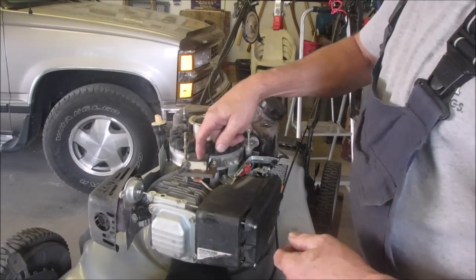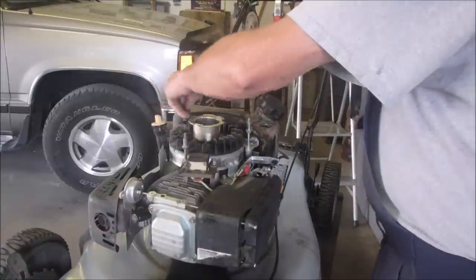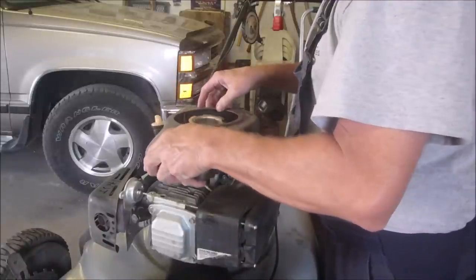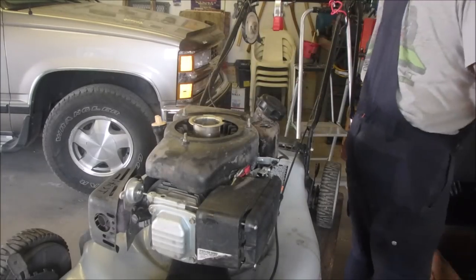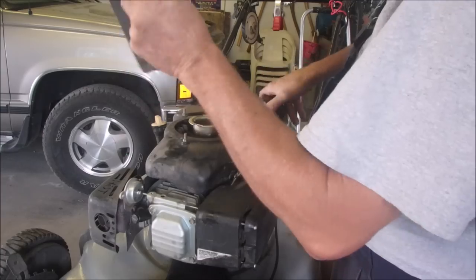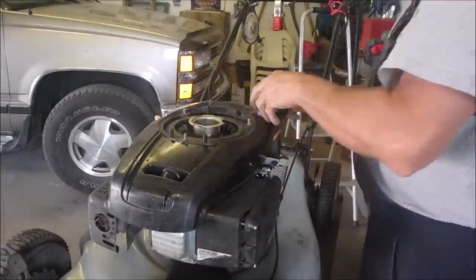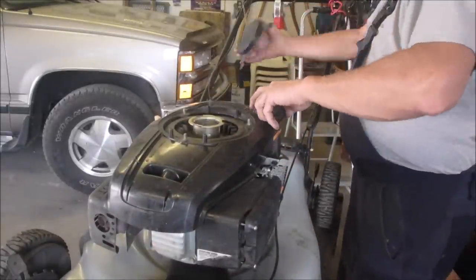So now we've got a working coil. We've got a working lawnmower. We've got a working choke. Let's put our hood on. Let's just put this happy little cute little hood on here. And our cover. Gas cover off. On.